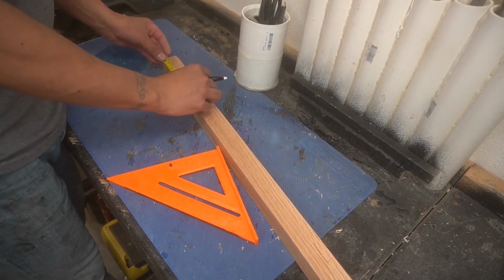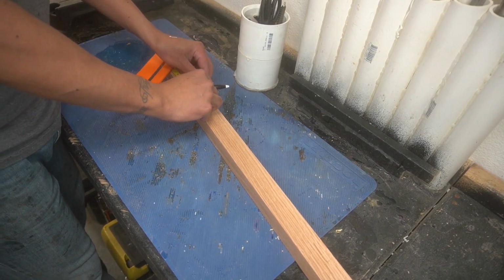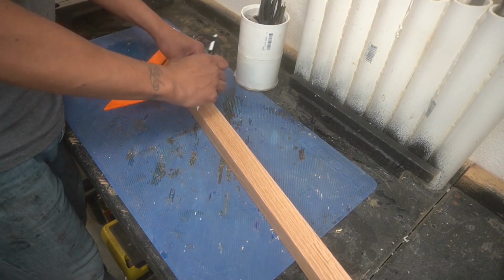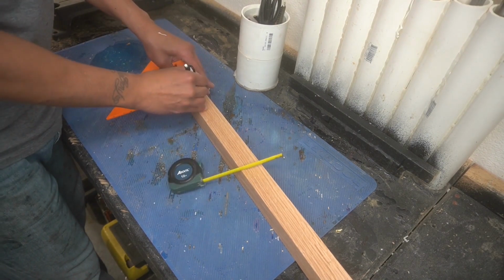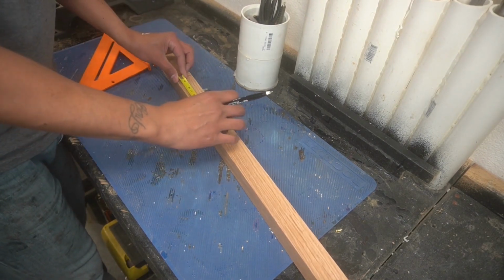And what we're doing today is attempting to finally get rid of some scrap wood laying around the workshop. I've had this particular piece laying on my floor for about 6 months, I think. And I finally got around to doing something about it and thought, I'm going to put something together. We're going to make something good. And I'm going to try to make a cool little bowl out of it.